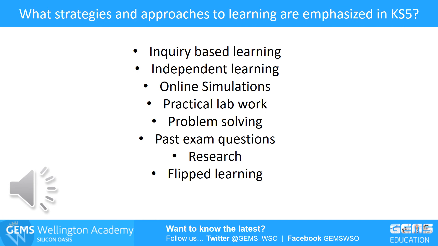We teach IB Chemistry in a variety of ways, with practical work embedded into the theoretical units. This is adopted into an inquiry-based approach where students build inquiry skills, plan investigations, and analyse and conclude on results — skills they need for their independent coursework, which is 20% of their final grade. We also encourage students to be independent learners, using the Kognity online textbook in lessons or doing independent research on particular units.